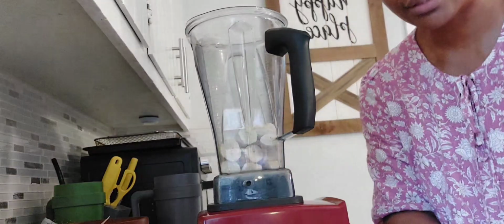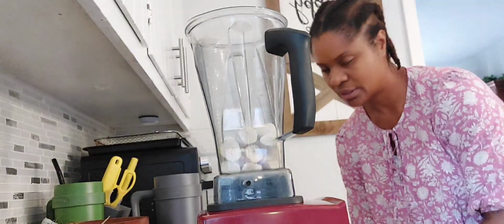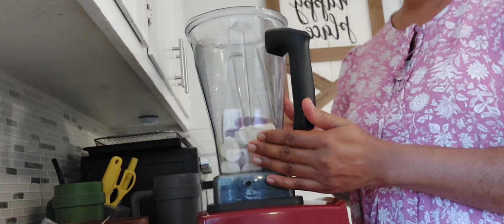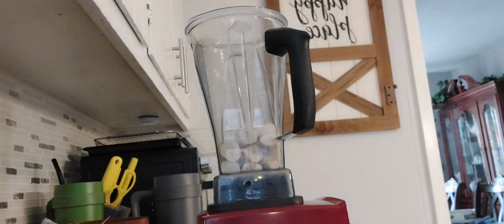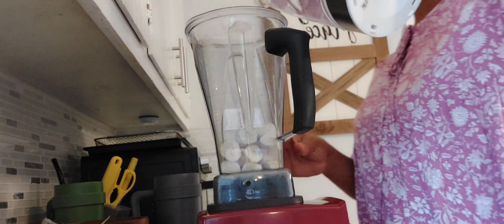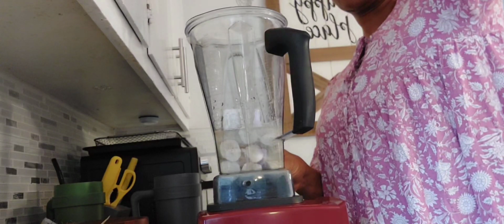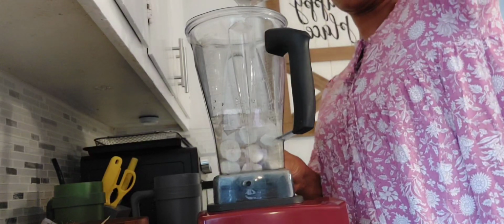All right, so I'll just put my banana skin there in some compost. All right, so here I have my bananas, and I'm gonna get enough water, remember I have about 2.5 cups of water on the stove. So I'm gonna get enough water to cover what's in here, right up to that mark.